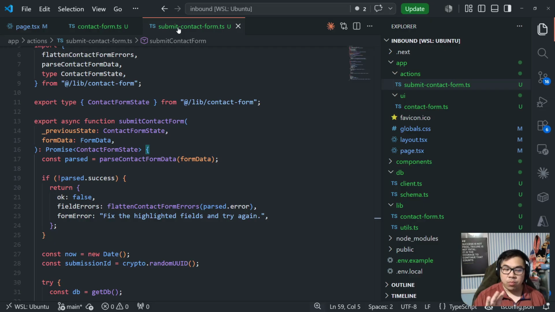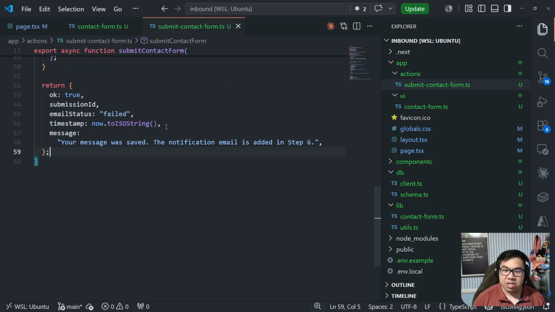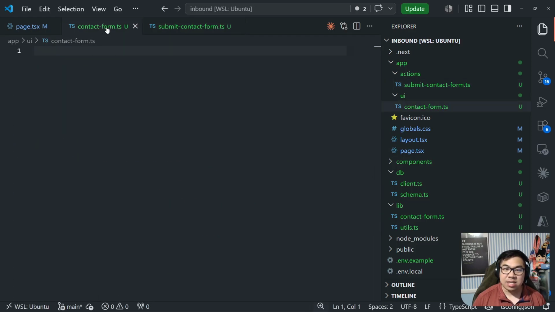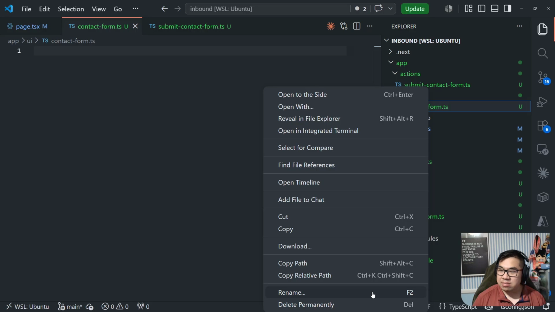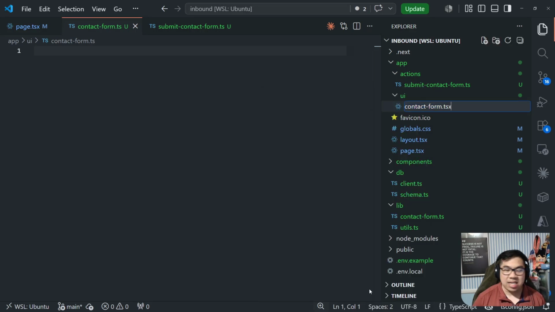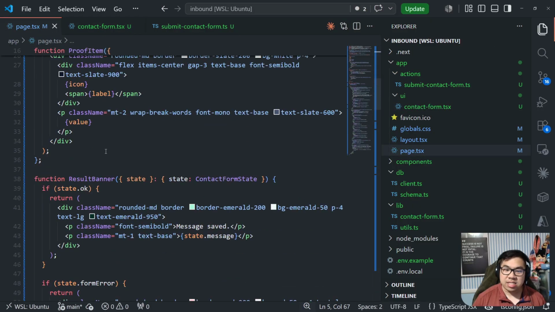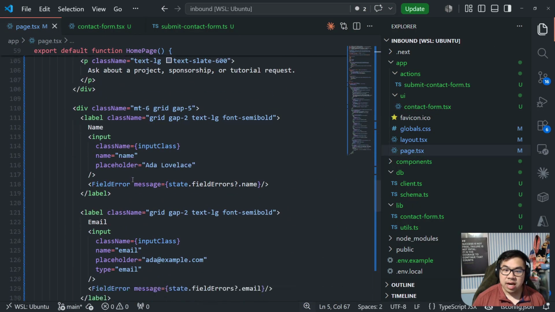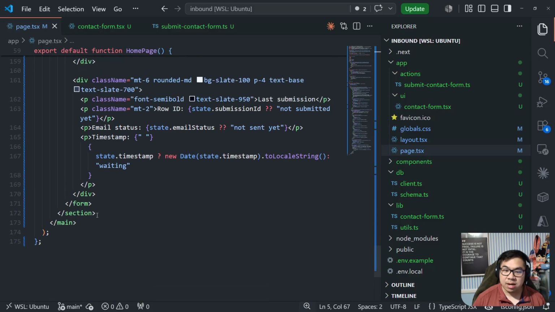When we do our actions, I think it makes sense naturally that they are in verb format, that they describe an action being done. We're submitting a contact form, not that this is an actual contact form within here. There's no JSX, so I don't know if that makes a whole lot of sense. And in fact, that reminds me, this shouldn't be .ts, this should be .tsx, because we're going to be putting our component in here.